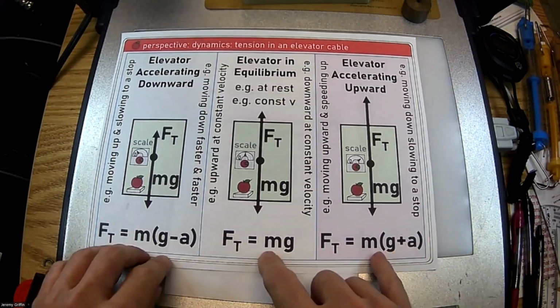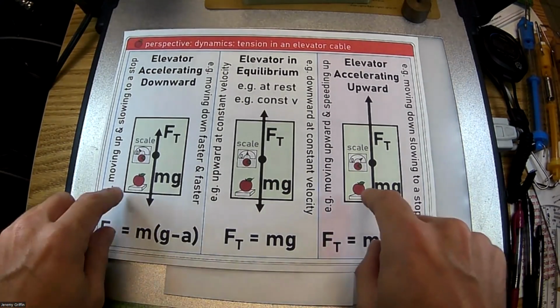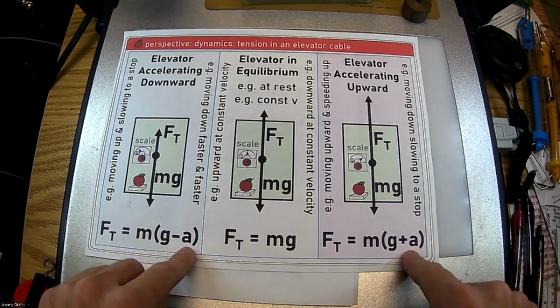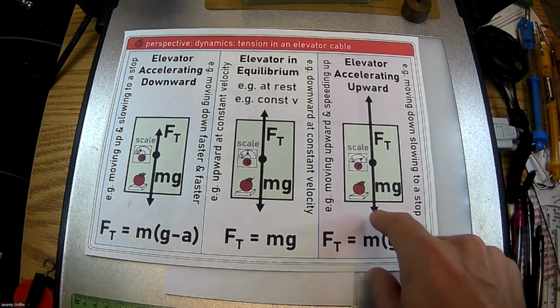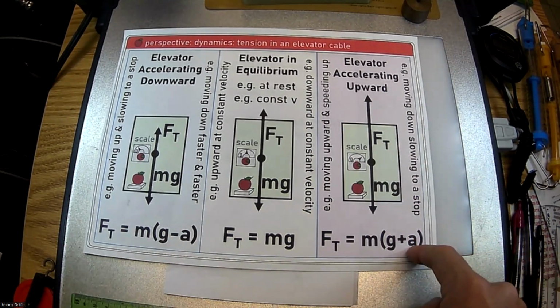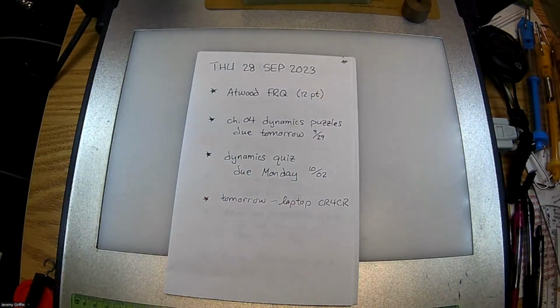I don't have the full derivation on here, but it's probably in your notes. Can you figure out the tension in the elevator cable or the force reading on the scale, based on the acceleration of the elevator, or the other way around? Suppose you knew your scale rating, could you calculate what the acceleration of the elevator was going to be? So yeah, ideally you should have all those skills.